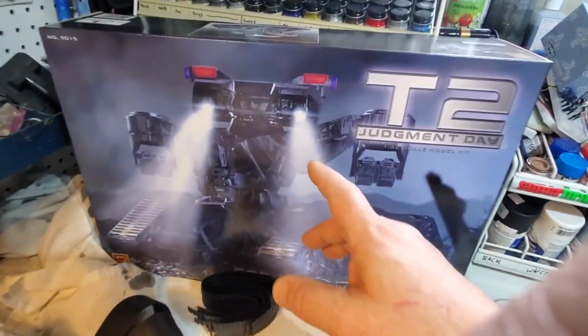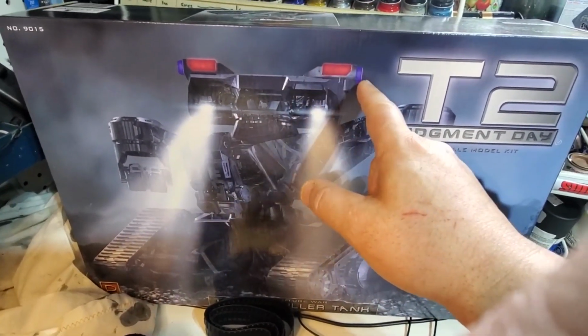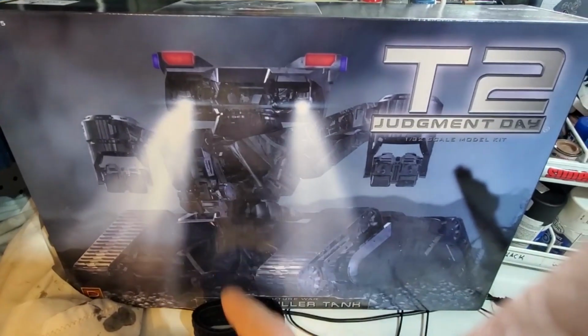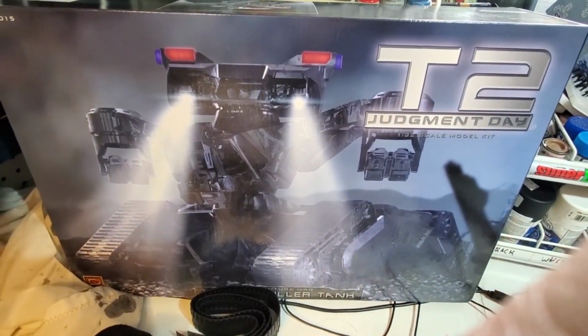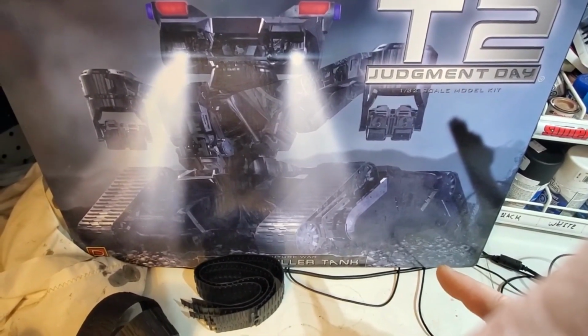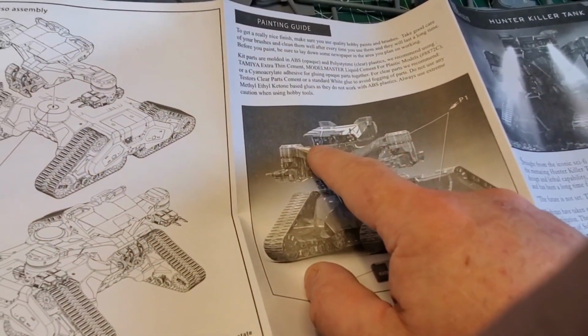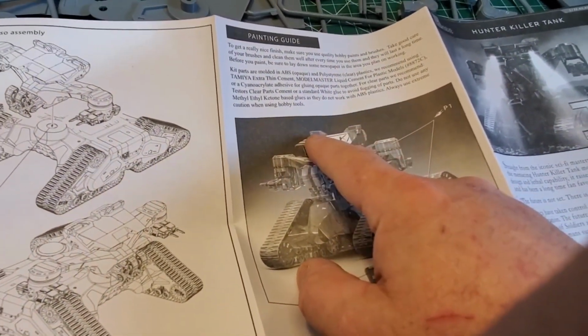Alright, so the only lights that are on here are like in the top here and on these areas here. Those are the only lights that there are on the model itself. Okay, so that's like right there and there, and the top's up here.